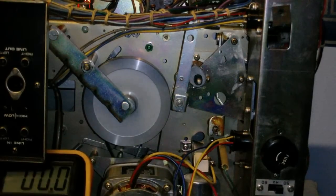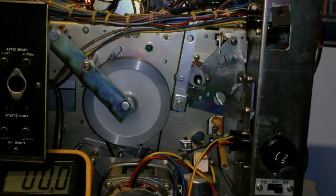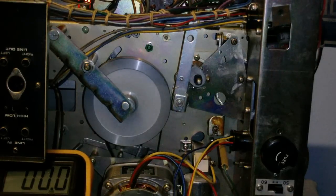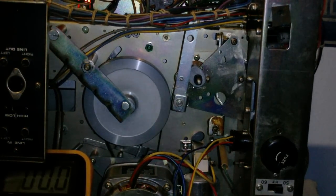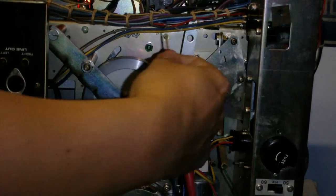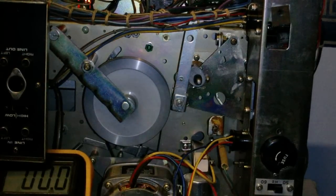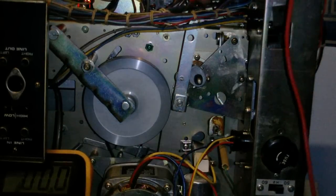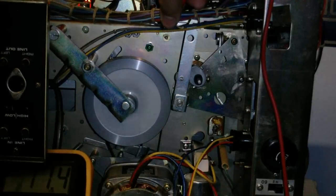You might just be able to see my meter. I've got it clipped to the bottom there. Again, I apologise for the camera angle, but I simply cannot get the camera any further back than this. But anyway, let's see if that's the right wire. Oh, I just realised my arm is blocking the meter. I have to hold the wires at a really strange angle here. Ah, yes, there we go.